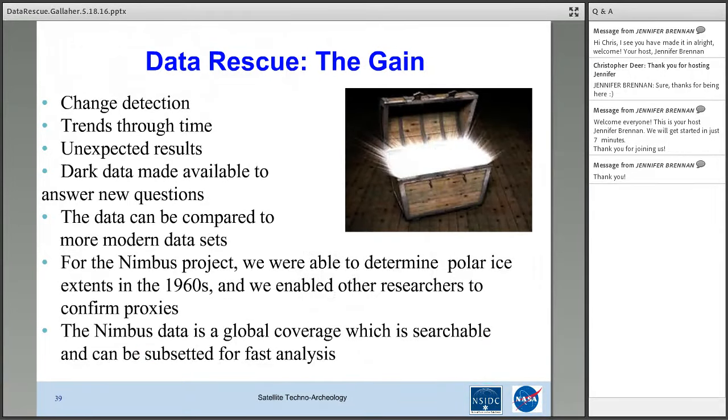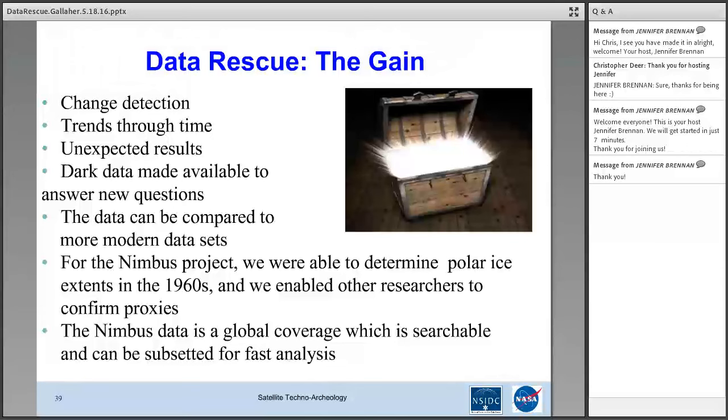So, why do this? Again, what's the point? Why are we trying to recover this kind of data? We're really trying to get to the point where we're getting real change detection. Get those trends over time. How much did it change? And what we're finding is not just getting the trend over time, but where were those anomalies?